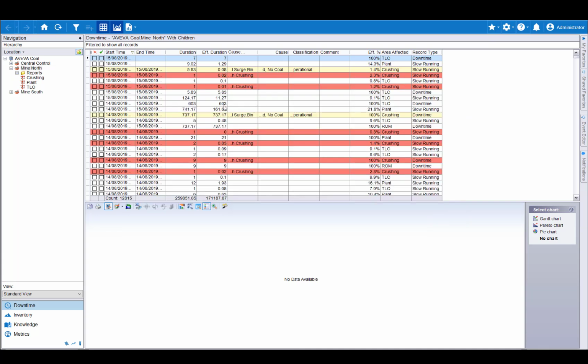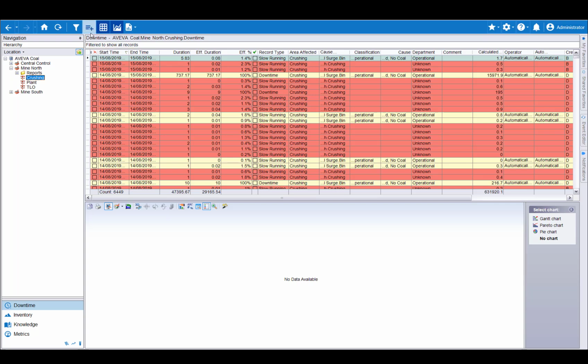I'll close that filter builder, and then we have the ability here to add a record. Depending on where I'm located in my equipment hierarchy, you'll see that the add record button has now become available, and that's because I've selected a specific hierarchy location where I have a reporting point that allows me to add a record. That would typically be grayed out or lightened when we don't have the ability to add a record, and only becomes active when we have selected a correct location where we can do so.